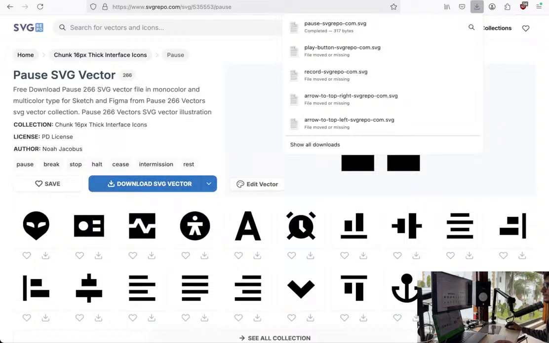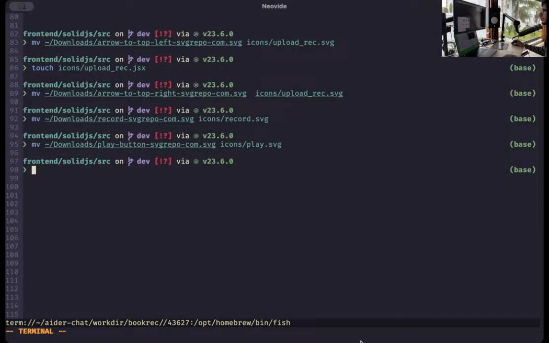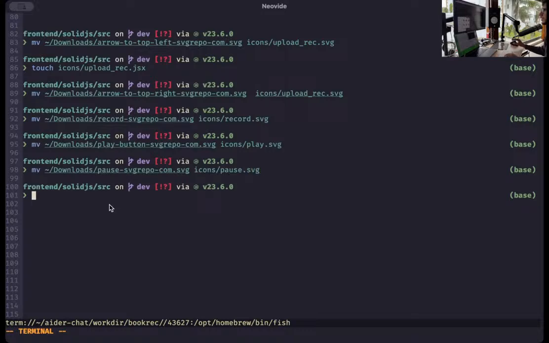So same thing as usual. Moving from my downloads, pause SVG buttons to icons/pause.svg.